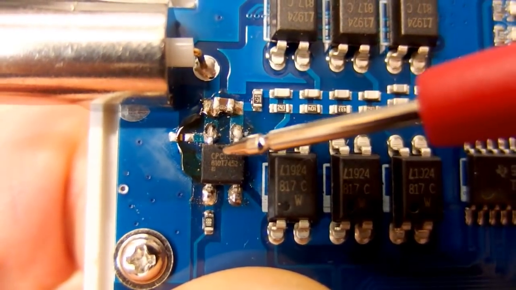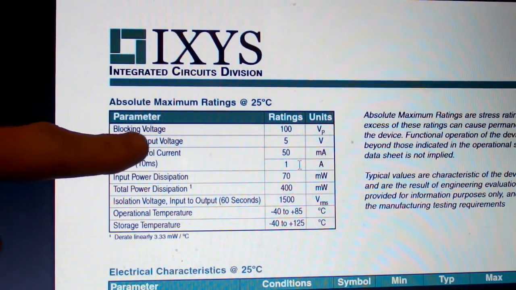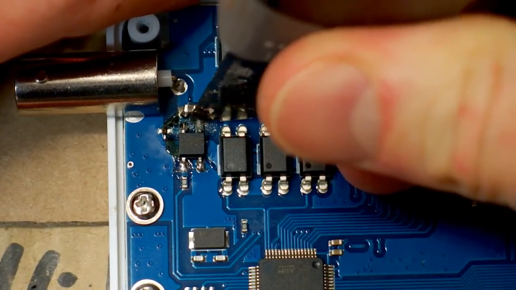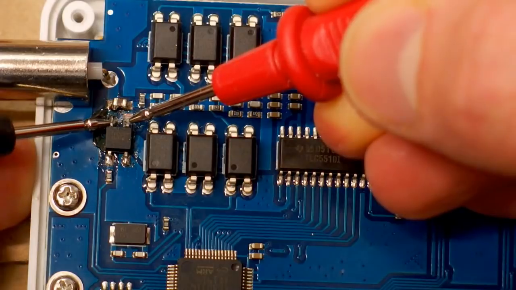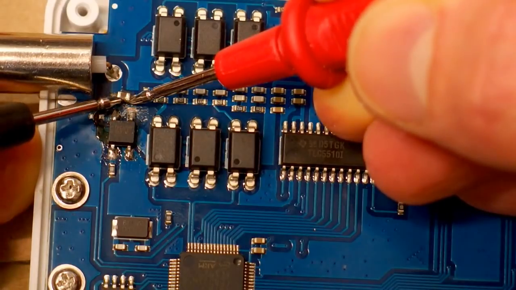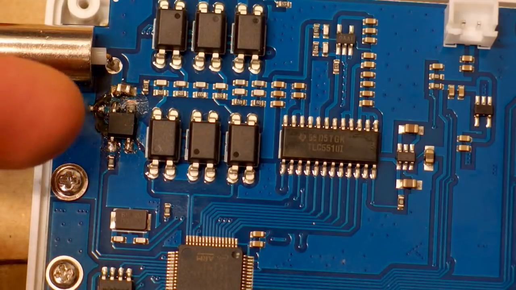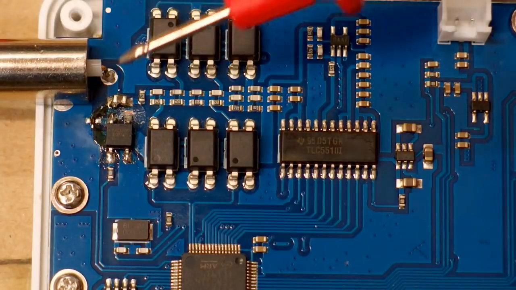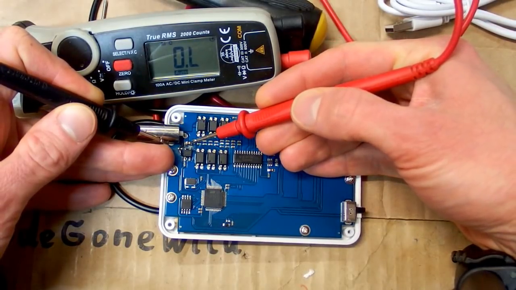And is it actually this solid state relay shorted out, or this capacitor? The maximum blocking voltage is 100 volts. Did I exceed it? So let's try to break one of the connections to be able to see which one is shorted out. And now let's try to measure it again. The solid state relay is not shorted now, and so it's probably the capacitor, which is the better option for me. It's easier to replace a capacitor than some special solid state relay, of course. The only problem is that I have absolutely no idea what capacitance it was. And the input resistance of it should be 1 mega ohm.